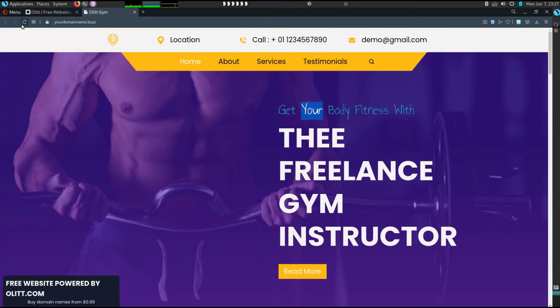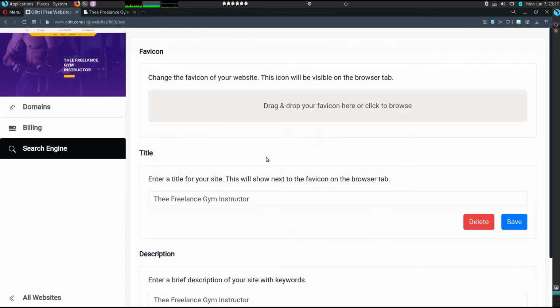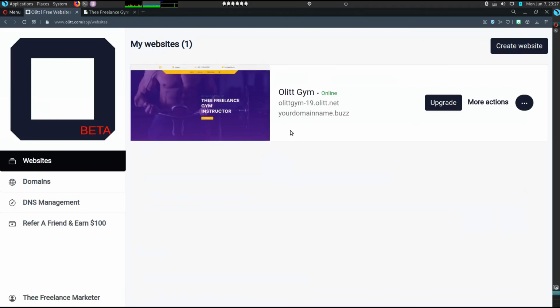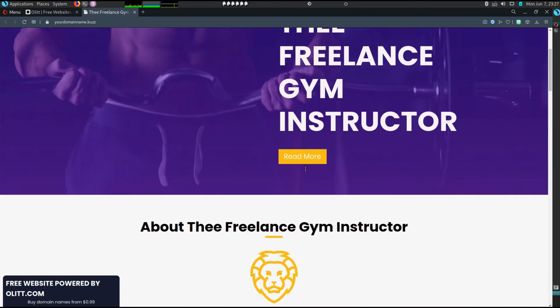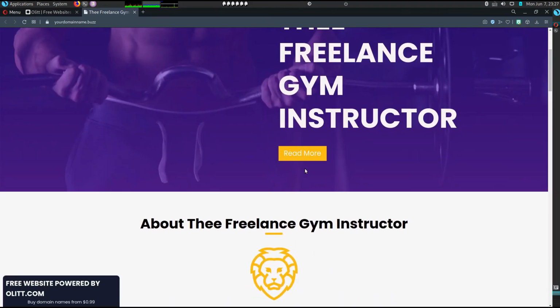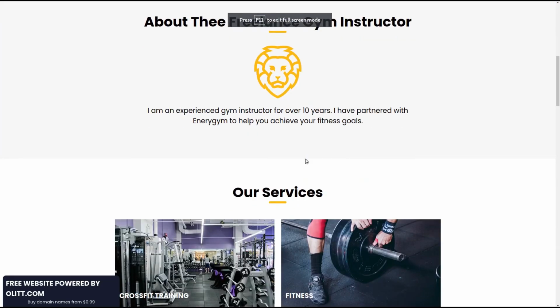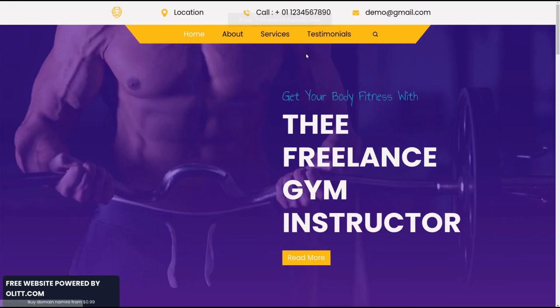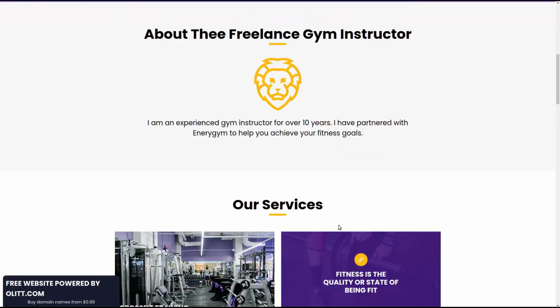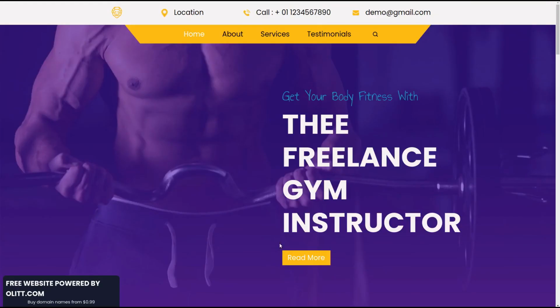So I can refresh. As you can see, it has reflected. You can also change the icon, but for this tutorial I'm not going to change the icon, but it's quite simple. So as you can see, it's quite simple to create your own site using OLITT. This means that you'll be able to launch your business online and be able to earn using OLITT.